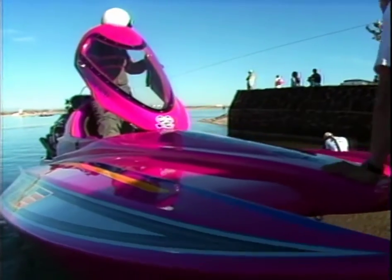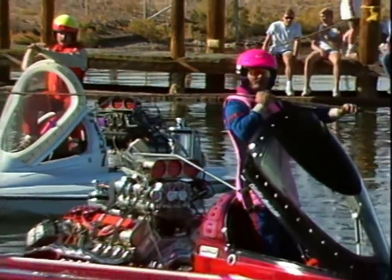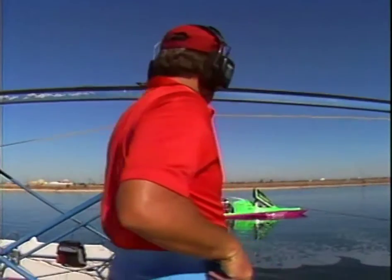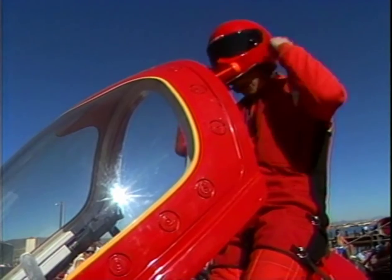It takes a lot of experience, a lot of years behind it. It takes some really quick reflexes. It takes a heck of a driver to drive one of these fuel boats, no matter what anybody says. Number 603, going crazy. They said he's had some hammer problems or something. They wanted to make it sing. It goes the same.